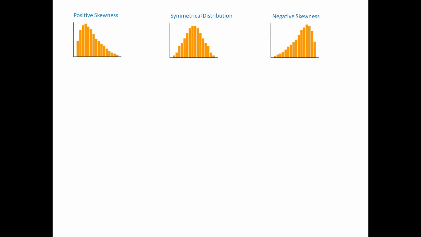But we remember that skewness, as a histogram, has positive skew if more of the values are towards the low end, symmetrical if it's mostly in the middle but equally either side, and negative skew if most of the data is towards the high end. And we have inequalities for that. The mean is bigger than the median, which is in turn bigger than the mode for positive skew. They're roughly equal if it's a symmetrical distribution, whereas for negative skew, the mean is the lowest value.